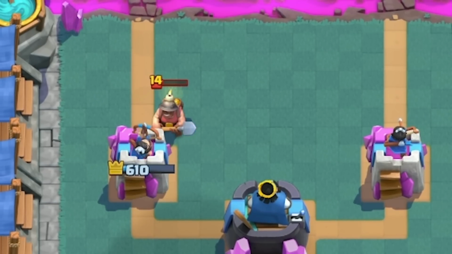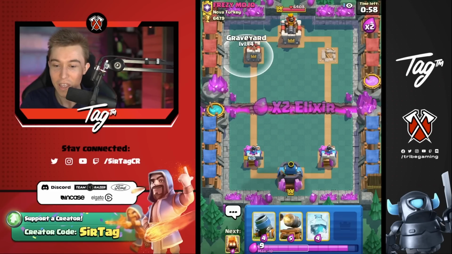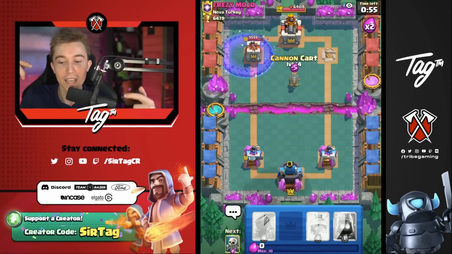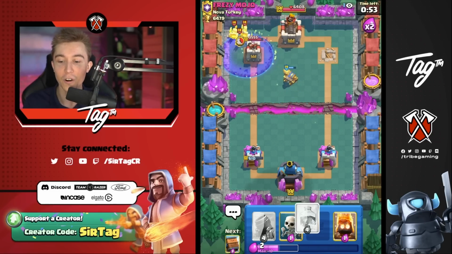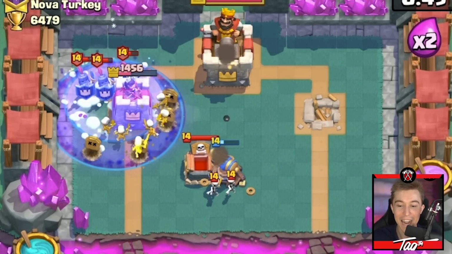I am definitely going to lose my tower on the left-hand side. But there's still a chance that we can do the dance with a crazy graveyard freeze. So when you graveyard, you go in for a graveyard first because it takes time for the Skeletons to spawn. Then you can Cannon Cart in the middle and be like, hey, what's up, dude? What's good? What's happening? What's popping? Hopefully your tower, right? Look at the skeleton damage.